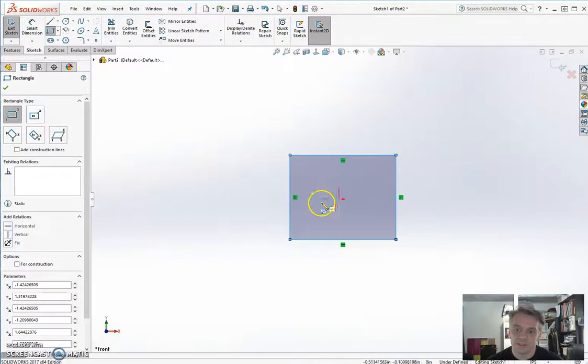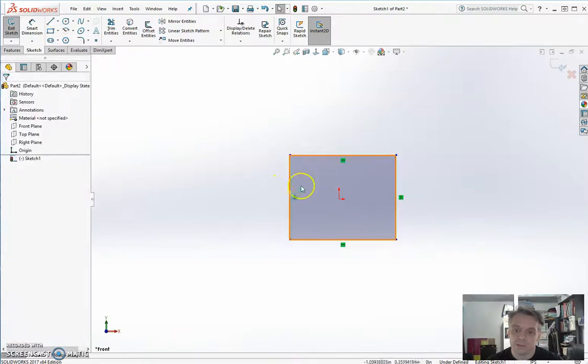As you can see, I placed this square around the origin. Whenever you're creating a sketch, everything you create, all these icons up here are sketch entities. So you can create different shapes and things, but each of these four lines is a sketch entity that makes up a box.